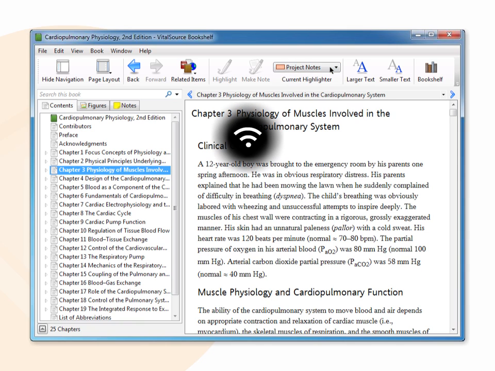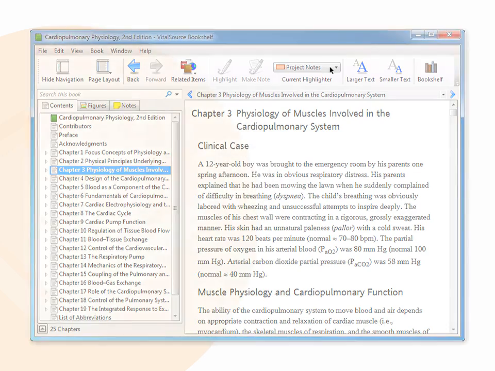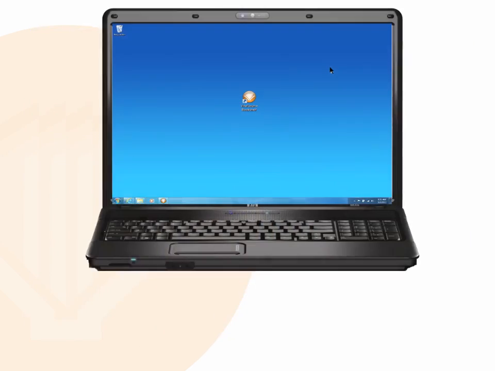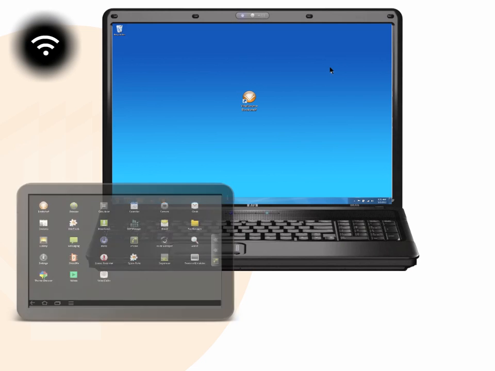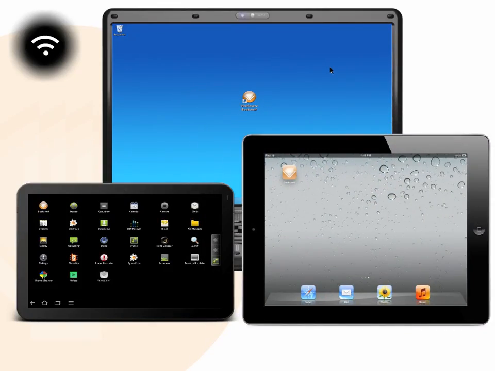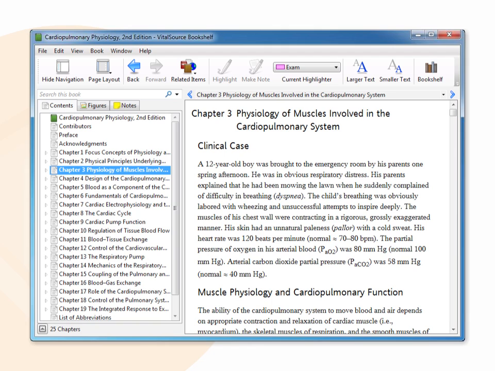With an active internet connection, Bookshelf will save and sync your highlights regardless of whether you've made these highlights on Bookshelf downloaded to your desktop or laptop, on Bookshelf accessed via an internet-connected computer, or on Bookshelf residing on your mobile iOS or Android device. Let's start with making a highlight and then discuss all the highlighting features.